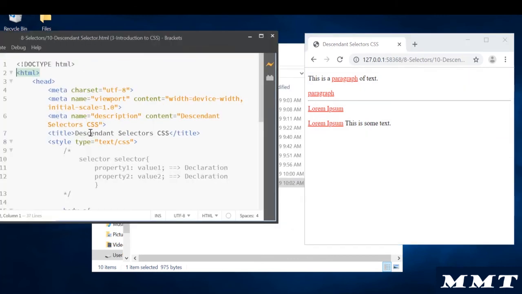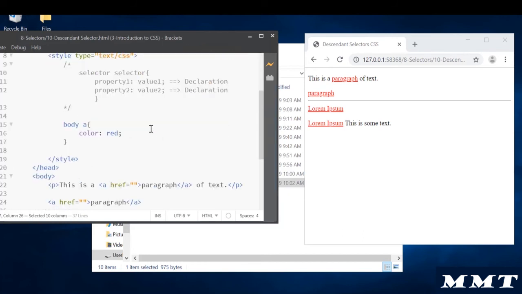That's basically what this rule says: descendant means there is no immediate relation between child and parent, but anywhere in the hierarchy, if I am the parent and he is the child, irrespective of any other parents, apply this rule. So it's a global condition that you apply. Inside this body, any anchor tag, this rule will be applied to it.